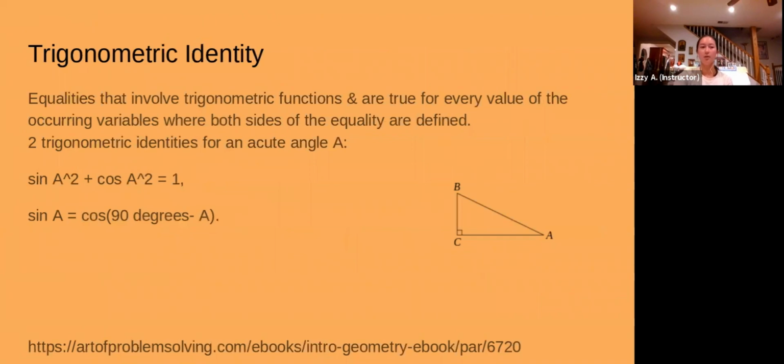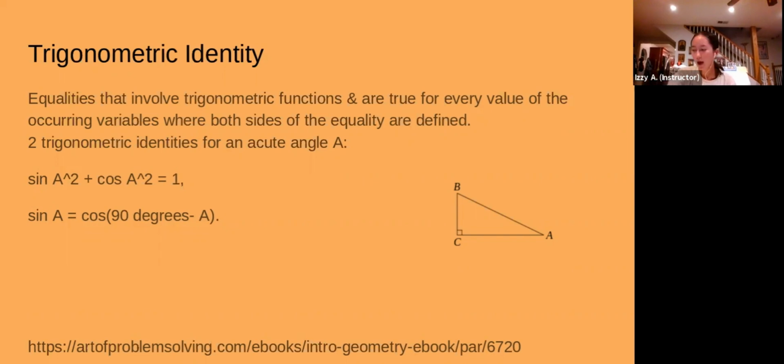Okay. And so if you come across the word trigonometric identity, just think that that's going to probably involve equations, formulas. Yeah, there's actually quite a few of them, which you also have to memorize, or I at least had to memorize. I had a friend who said that he didn't have to memorize them. I'm very lucky of him, because there are a lot, and you can get confused with them if you don't memorize them carefully. But for now, we're just going to be dealing with these 2 identities. And we can, of course, go back to these slides when we need to, if we're solving a problem.